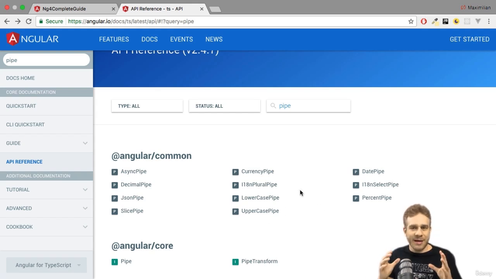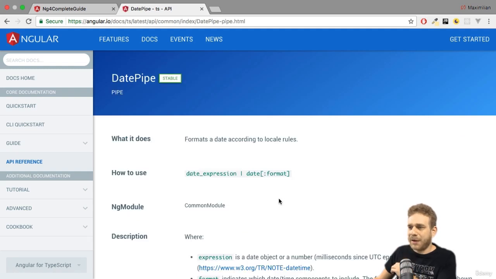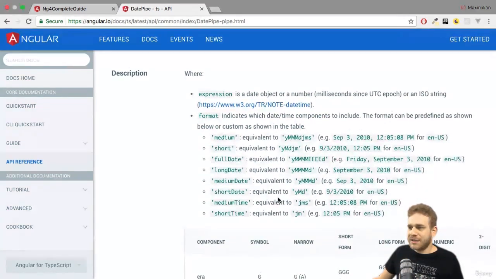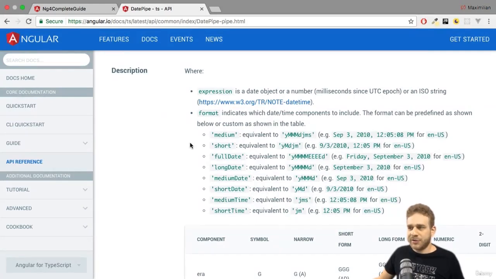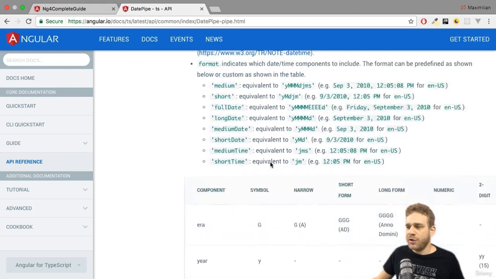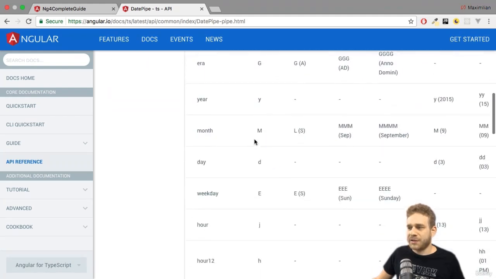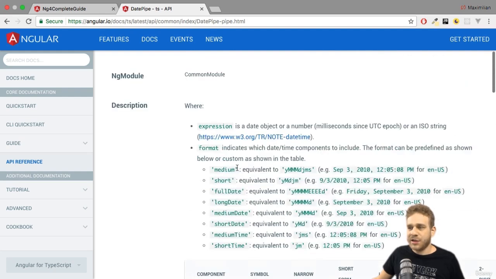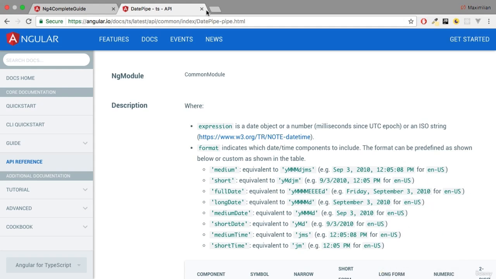So with that out of the way, I want to have a look at the date pipe. Here you can see how you can configure it. You can see a couple of different shortcuts for getting a specific date format, or you can format it from scratch with the typical symbols like lowercase d for a day and so on. So this is where you can dive into how to make the date look exactly how you want it to look. Now with that, let's move on to creating our own pipe, or almost move to that point, one other thing, and then we will move on.